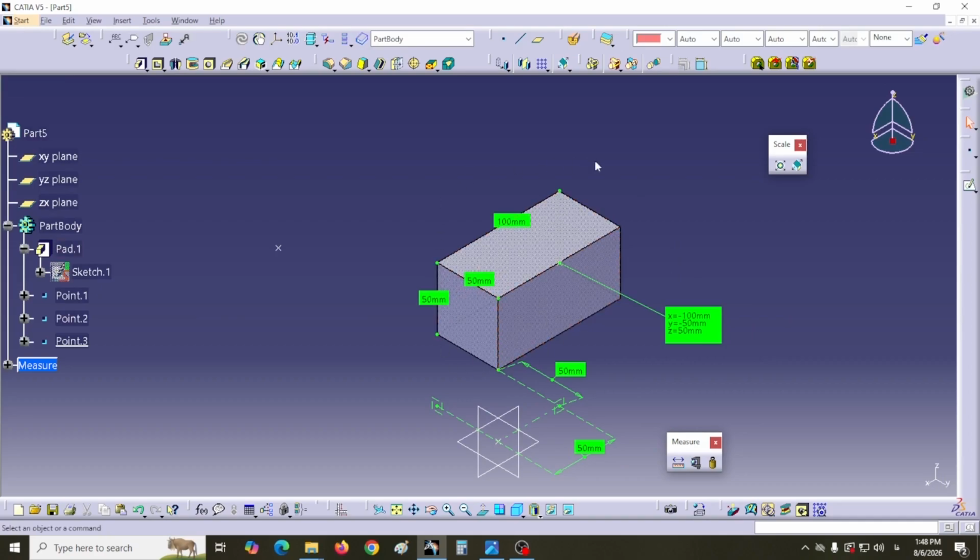Suppose we have a rectangular block with a cross-section of 50 by 50 mm and a length of 100 mm. The bottom face of this block is on the XY plane.